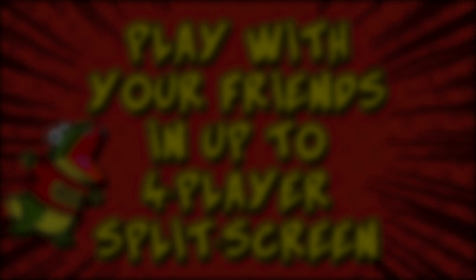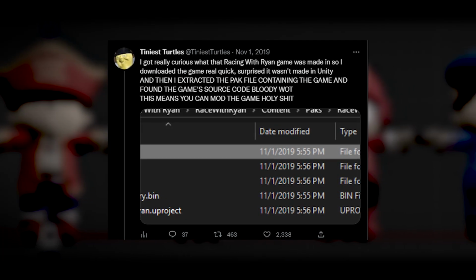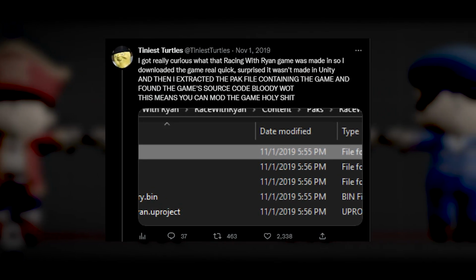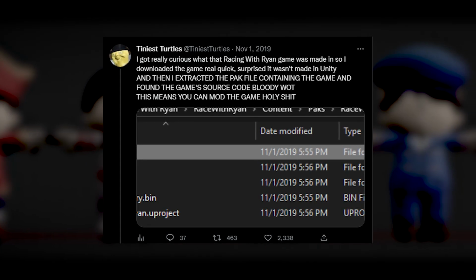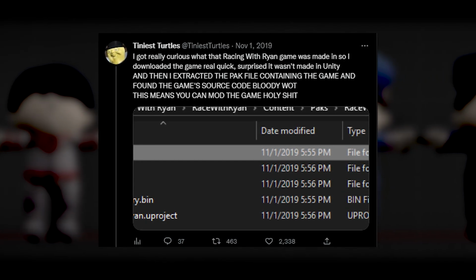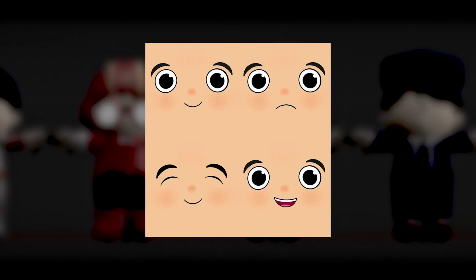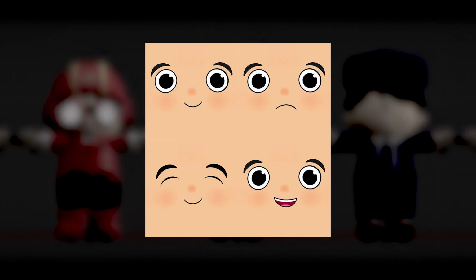Well, this is going to turn meta real quick once I show you what this game has in store. Remember that one kid, Ryan? Okay, he's got a game now. A Twitter user was digging into the files, finding out that it's an Unreal Engine game and an easier way to make mods. But they discovered something that is very surprising. While ripping out the models, they figured out that they have separate face textures. One caught them off guard very badly.